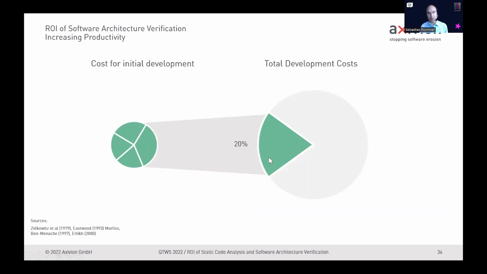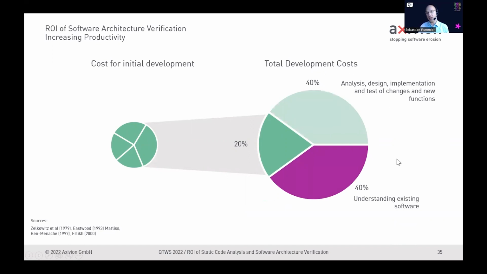In long projects, meaning long development cycles, where the project exists for many years, it can be even less than 10%. The interesting thing is, no matter how much that initial development cost is and the total development cost for making maintenance and adding new features, in that phase only half of the time is typically spent with productive work, whereas all the time was productive in the initial development, the greenfield project. In a brownfield project, it's only roughly 50%. And the other 50%, your developers typically spend understanding existing software.